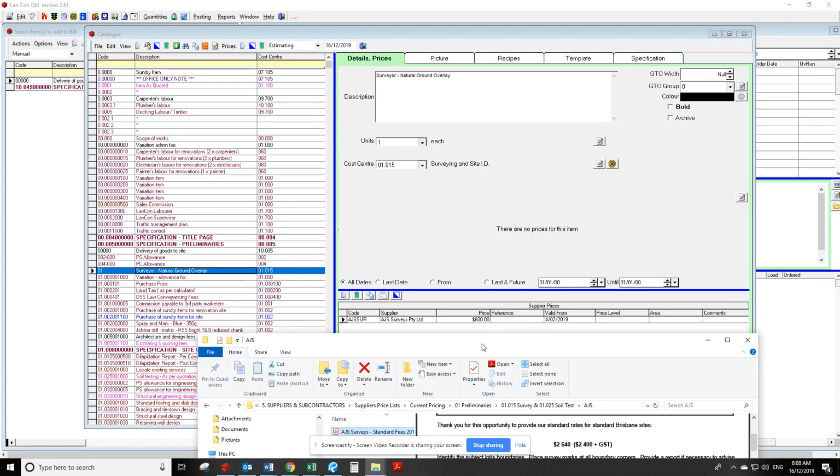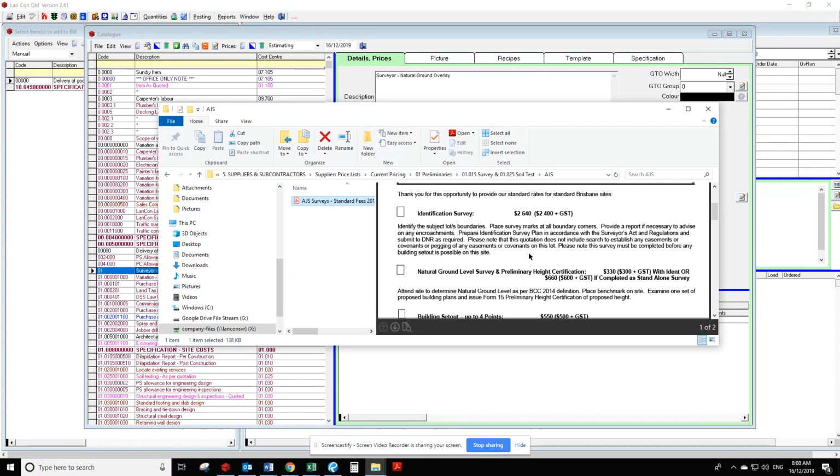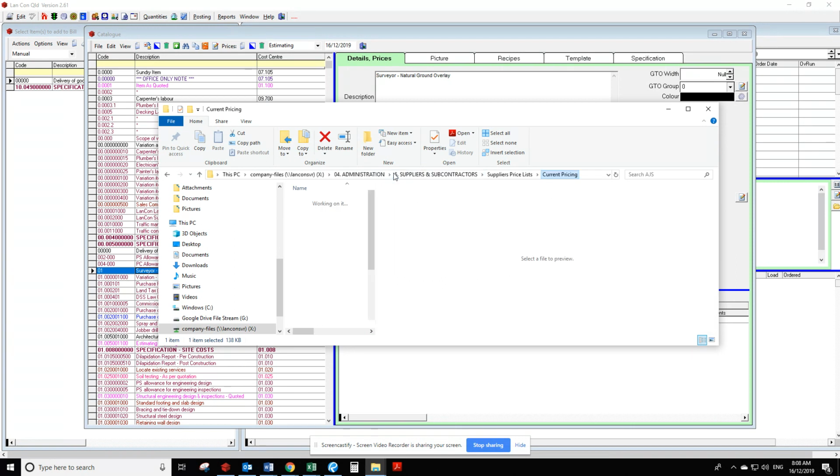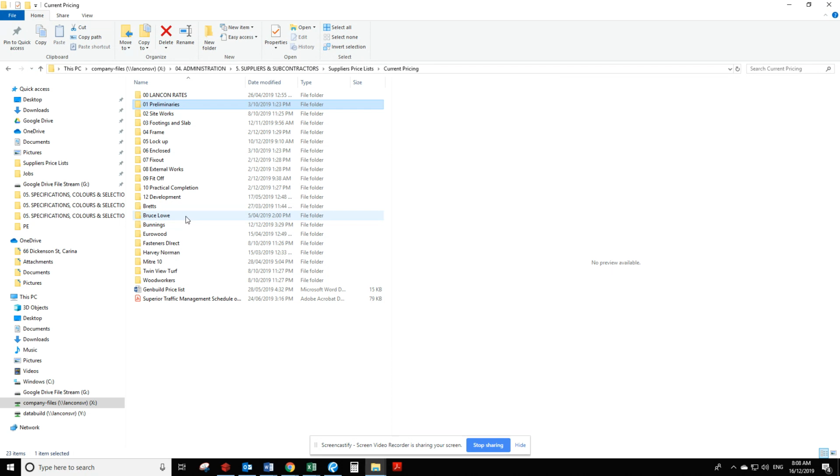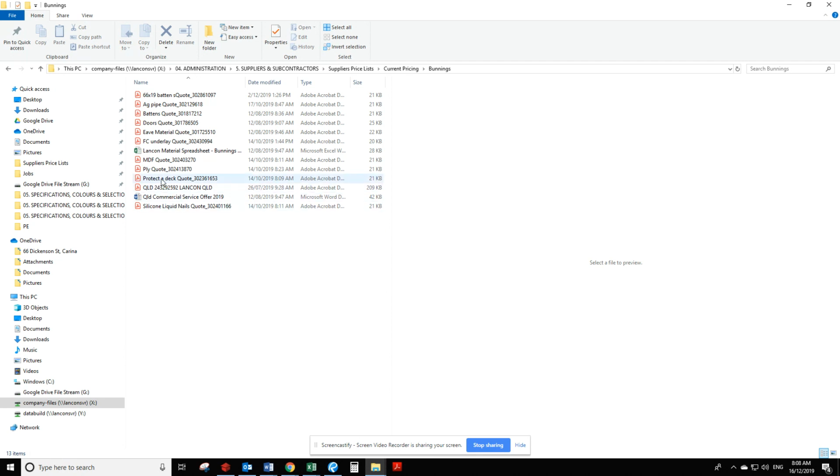This item is $600. So whenever you create an item in the catalogue and you put in the supplier pricing, you'll need to save the price list in the correct cost centre. For any items like Bunnings that are used across multiple cost centres, Brett's and Bunnings just have their own separate folders, and we just save it with a description of what the quote actually relates to.